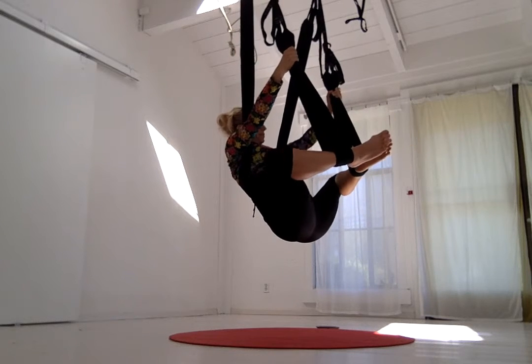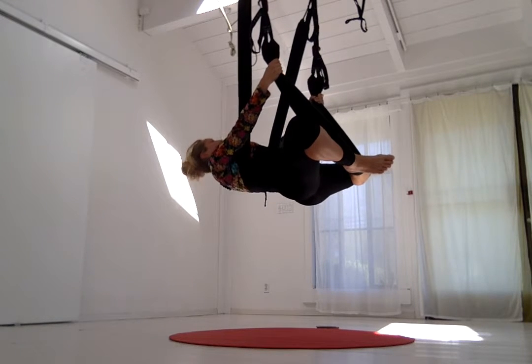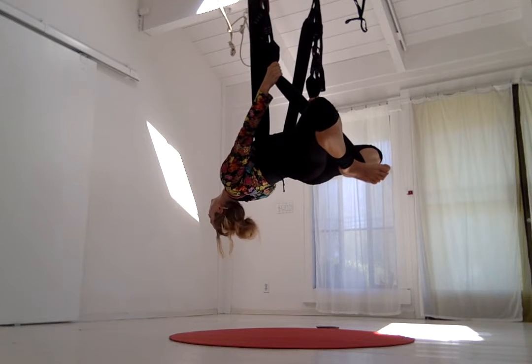So press the feet together. Nice strong foundation first. Lift the hips and lean back. Flying monkey. What is this called? Flying monkey. Feel like a monkey.